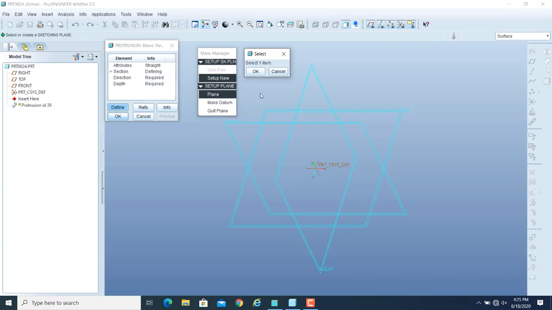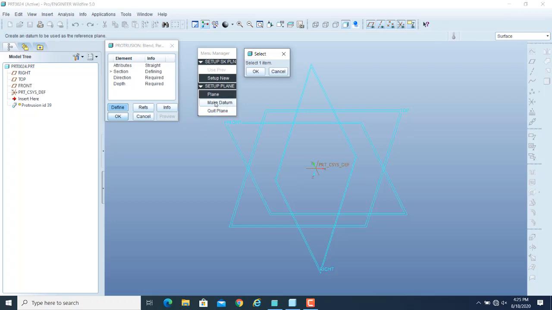So like sweep, again it will ask for the option कि आपने जो sketch बनाना है, whether you want to make that sketch on these existing planes or you want to make your own datum plane. So I will select one of the default planes. Suppose the top plane here. So I will go for the plane option.